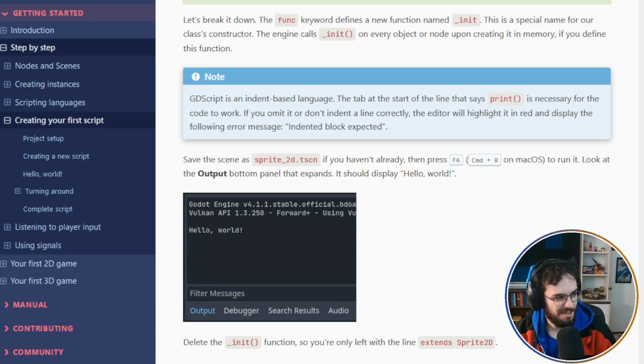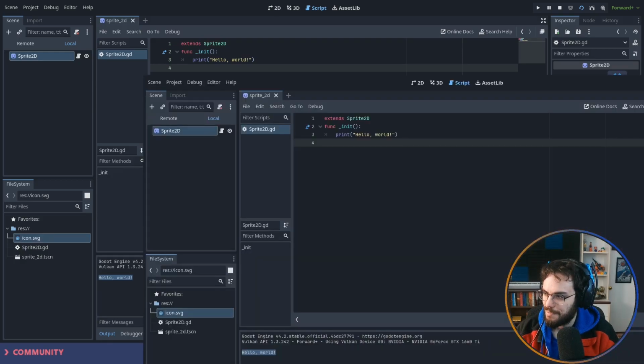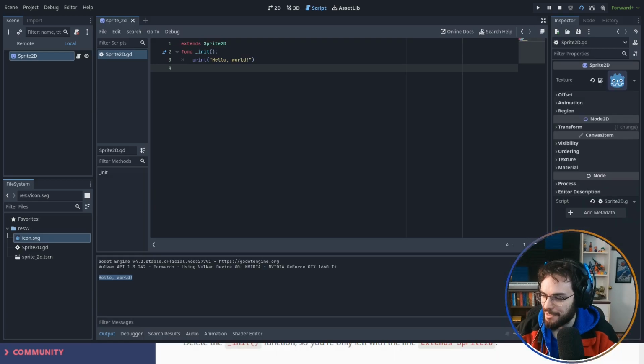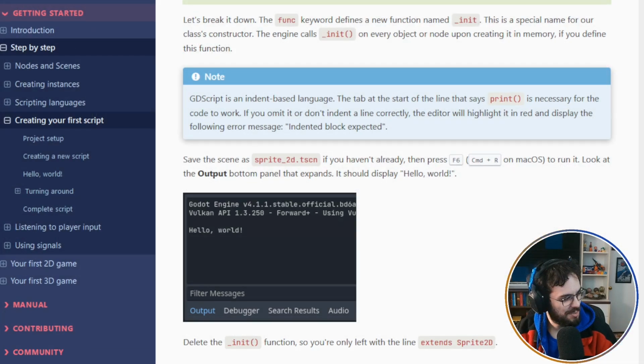Okay, it is launching the little debug window. Oh, that's interesting. So it didn't even actually need to launch the debug window, because all it did was type hello world down here. Let's see, is the debug window still visible if I open game capture? Nope. Okay, fine. All you see in the debug window is the Godot icon, in the middle where we moved it to. Okay, cool. So that works. Great. We said hello world. Oh, interesting. And then it says debugging process stopped.